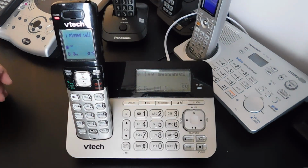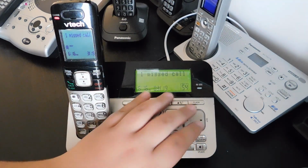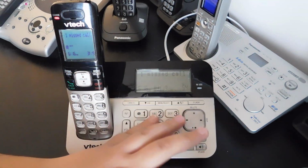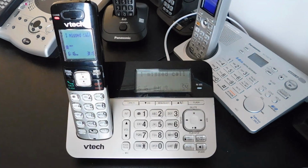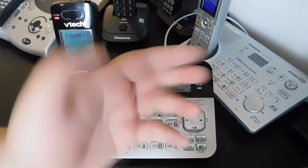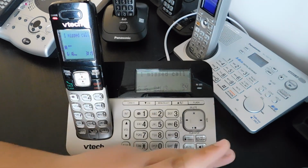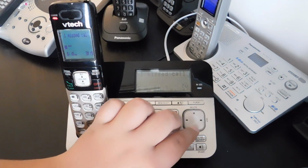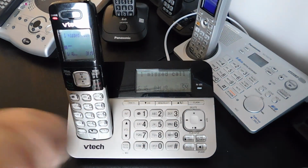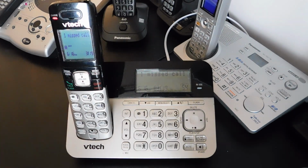A good thing about Panasonic phones is still you can use the answering machine wheel to control your menus and navigate between them, but in here you just have these two. But in the VTech IS8151, you should, because it's your only option. You have two soft keys, which are select and back, and you can control the base with these four buttons right here in the VTech IS8151, which I reviewed before. And yeah, well, that's a great thing.